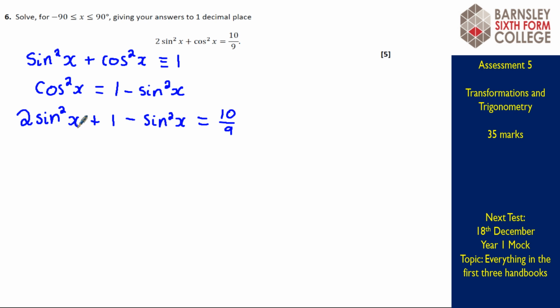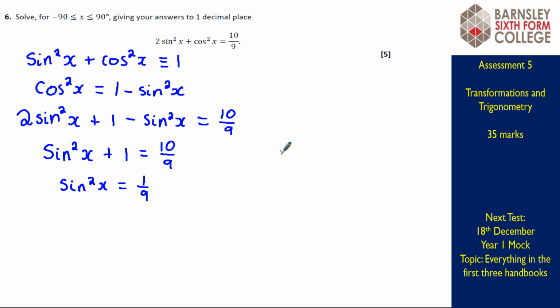So when we get to here, we just need to collect together the sine squared x's. A lot of people thought this was it, this was the quadratic equation, but we've got 2 things that are squared. So we need to make sure we collect together like terms. So 2 sine squared x, take away sine squared x, it's just going to leave you with a sine squared x. We've got the plus 1 there. So we're just going to rearrange it so that we get sine squared x equals 1 over 9. If you got to this point, you've got 2 marks. Okay, 1 mark for putting your substitution in, and then your second mark for getting down to this point.